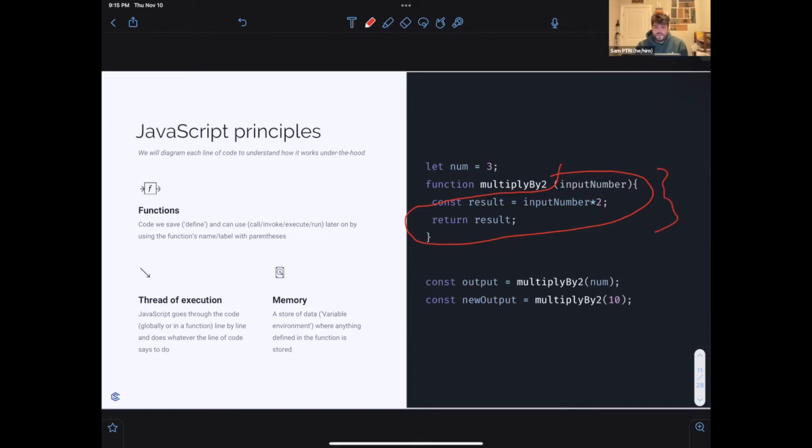And the difference between this function definition and what's happening in these bottom two lines is that in these bottom two lines, the function is getting invoked. And the way that our thread of execution, the way that our interpreter knows that the function is being invoked is because it is being passed an argument, or maybe not, if it wasn't being passed an argument, it is seeing these parentheses come after the function label.